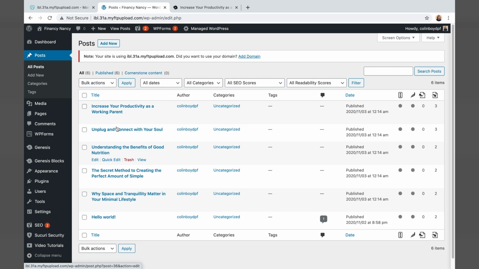And you'll see all of these stock posts that StudioPress included for us. We're going to get rid of them all. We don't need them. If you want to see how a post is structured on WordPress, feel free to take a look at them before deleting, but I would not recommend hanging on to any of these stock pre-written posts. To get rid of all these posts at once, first select the checkbox next to title at the top of the list of posts. Then open the drop-down menu that says Bulk Actions directly above it. Select Move to Trash, then Apply.